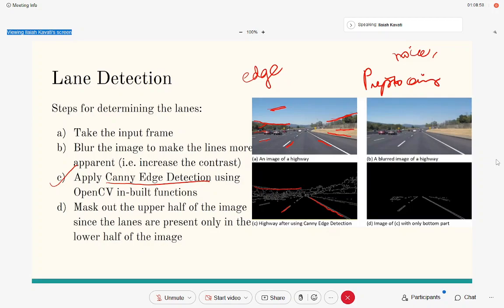we need to remove the unwanted areas. What is our goal here? We need to detect the lanes. Here Canny will detect all the edges in the image, including the variation from the sky to the greenery, the sudden changes from blue to green, green to gray, and black top.